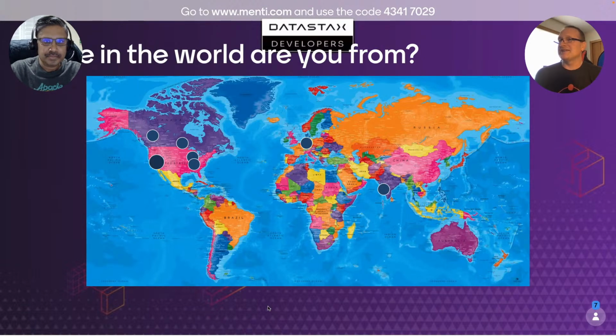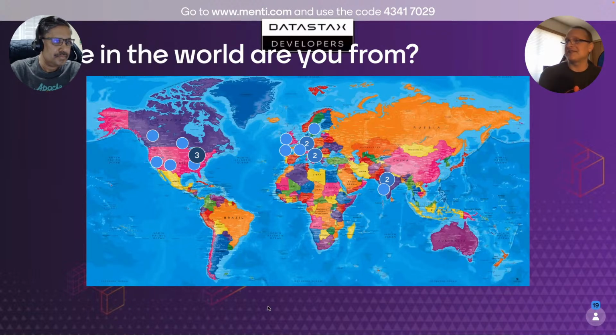And this is always interesting too, because it allows us to see where in the world people are joining from, and it's kind of cool that we can all get together and learn together a little bit. So yeah, I see lots of folks in India, Europe, and of course US and Canada. That's good. Usually we have a couple in like Brazil and Africa as well. Oh, yeah, there's one in South America. Outstanding.